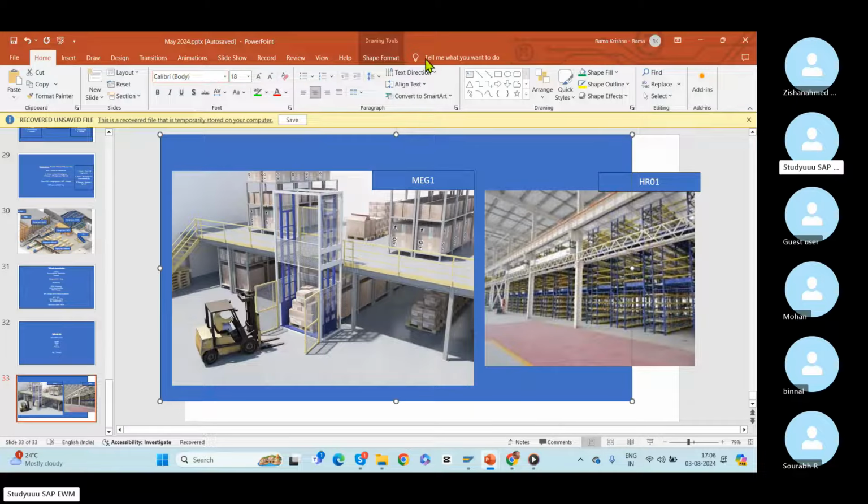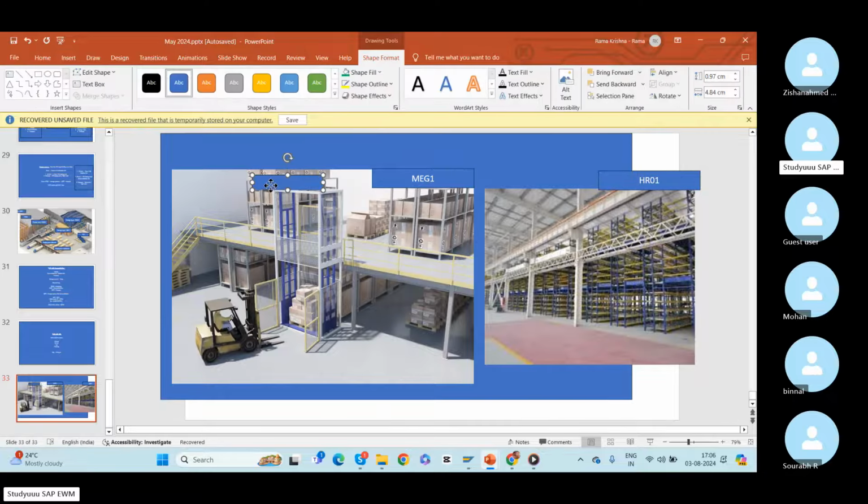You are telling me that I need to have one more storage type, an intermediate point. Intermediate point, IMDP.